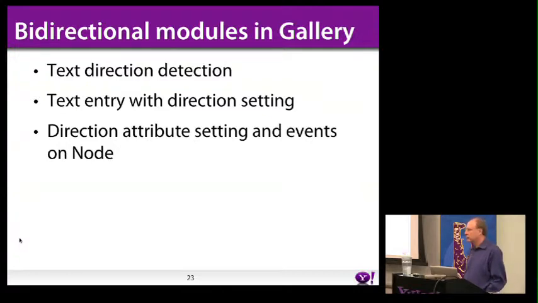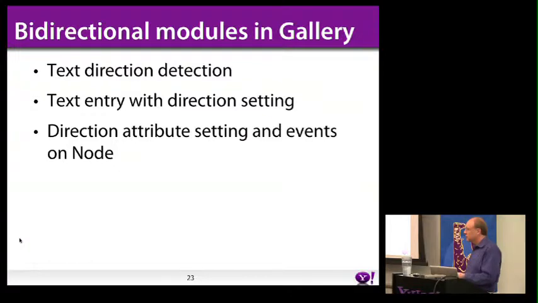That's very important because often you have a text box where the user just enters some text and you don't know yet which language the user is going to use. Or you get a content feed with some user-generated content where you don't know which language the original user has been using. So when it's displayed, you want to identify the main direction of the string so you can set the direction attribute correctly for that HTML element.